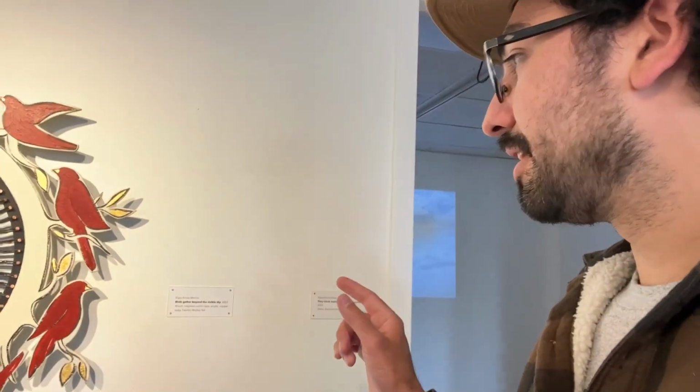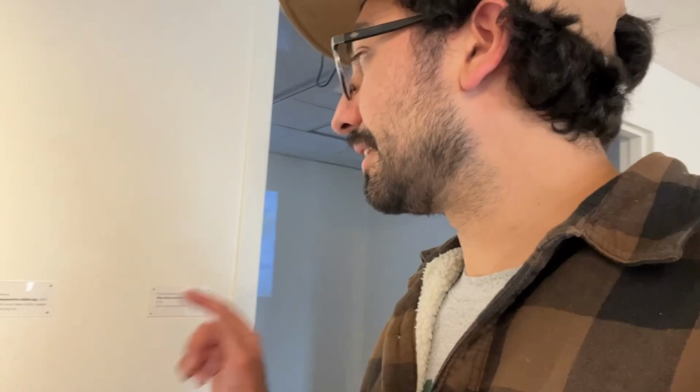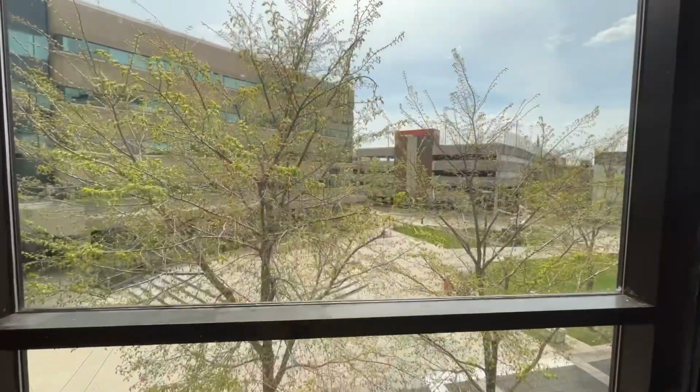And then I was advised to come up to the 3rd floor and check out this show by the past artist in residence, Elise Krista Misch, I think is how you say her name. A lot of these pieces are made with upcycled materials like cardboard and wood, but I really love these little vignettes that she made, these different sculptures, and those animations were really cool. Awesome show. Down we go.